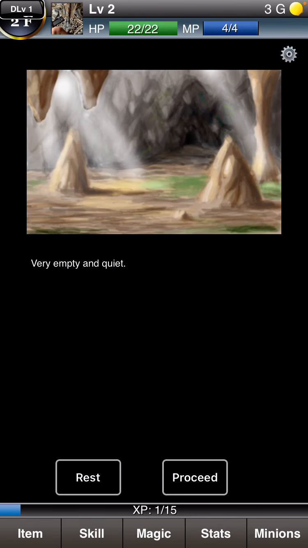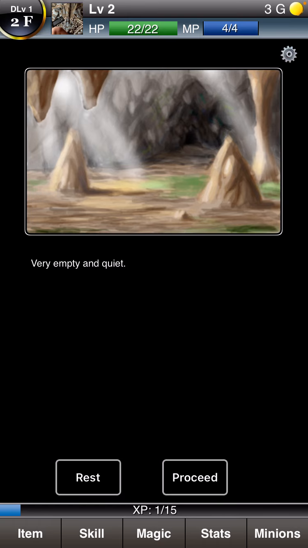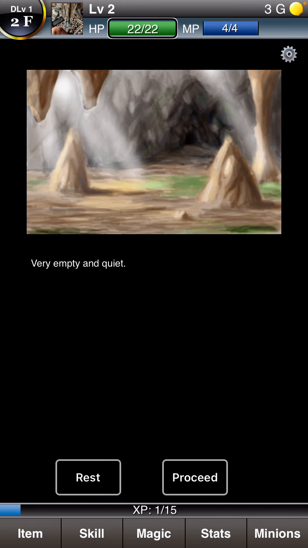Let's proceed. Very empty and quiet. Ooh. Rest button. So I can rest, guys. HP 22/22. MP, gear, floor. Rest button. I like to rest.